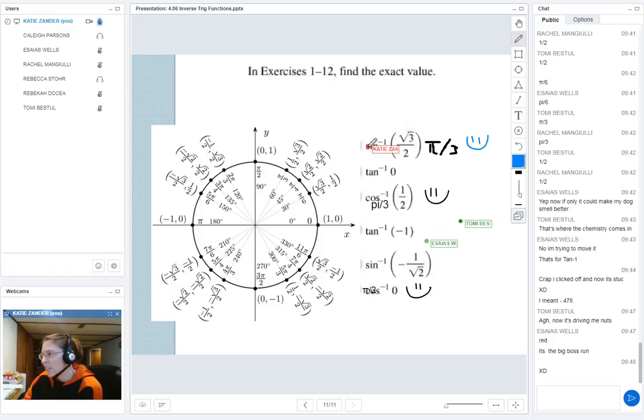We're looking for tangent inverse of 0, tangent inverse of negative 1. Ooh, careful. Tangent inverse of negative 1 is where your sine and cosine values are going to be the same. Only one's positive and one's negative. So right here is where tangent inverse of negative 1 is occurring. Notice how you have a negative value over a positive value that are the exact same. That's going to give you a ratio of 1, right? So that should be our 7 pi over 4.